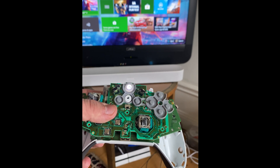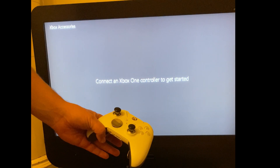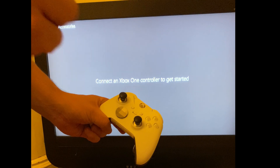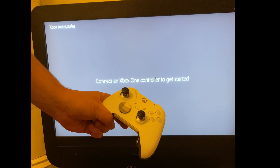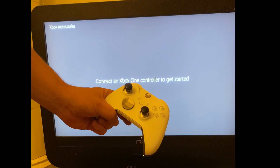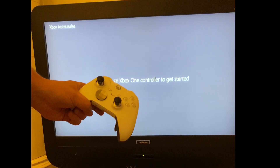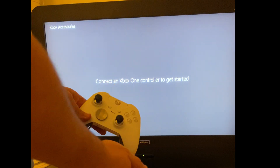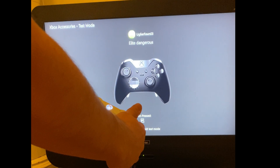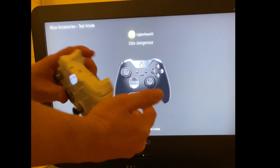I'm going to put this back together and do a final test. After taking this apart and doing additional soldering, it's definitely that connector. If you have an issue like this, definitely check it — even with a continuity test. Most of the time it tested okay, but when it wasn't working, if I pressed on the board it started to perform. So one simple test is to just press on the board when you have it apart. Add more solder to it. Let's test it and see if this thing finally works. We have our controller showing up via wifi and we can test all the buttons — it all seems to work, and we have the buttons down below too.